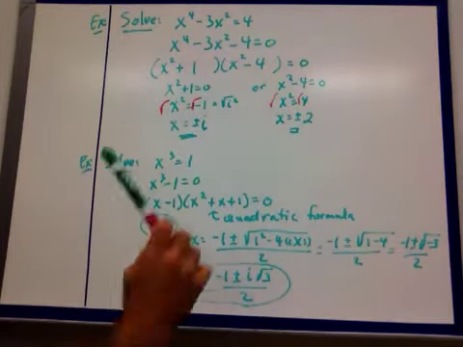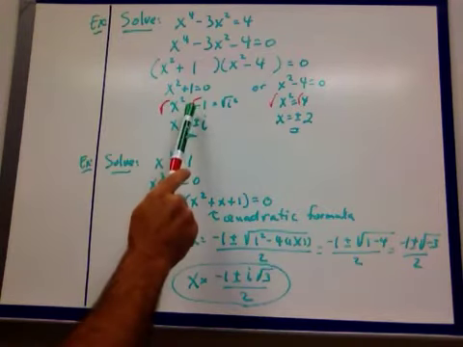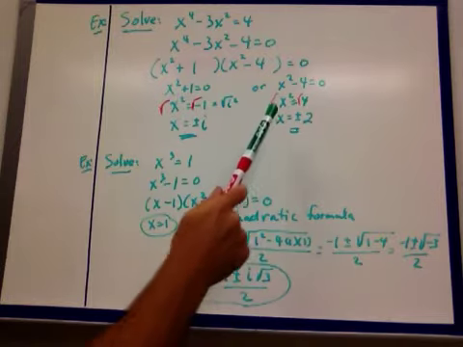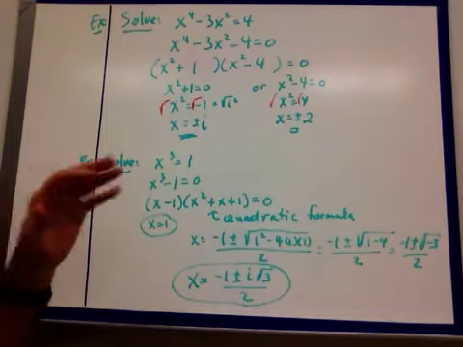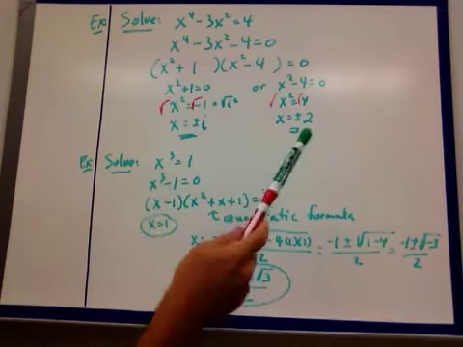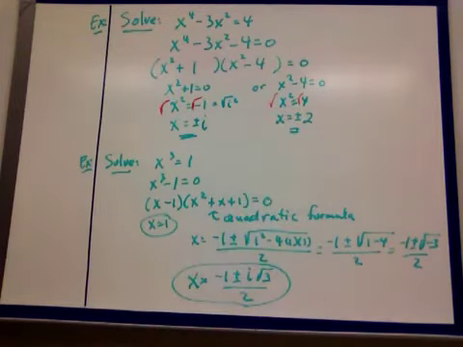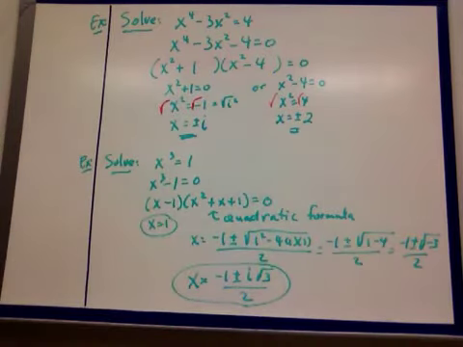Then I set each one equal to 0. Subtract the 1, square root both sides. Remember, negative 1 is the same as i squared. We did that when we were talking about the quadratic and complex numbers. And you can take the square root of that. I get plus or minus i for my x. These are imaginary solutions. If you're graphing, you get a relative min or max maybe there, but it won't touch the x-axis. So add your 4 over here, square root both sides, plus or minus 2. Okay? So those are going to be real roots. That's where you're going to cross the x-axis.